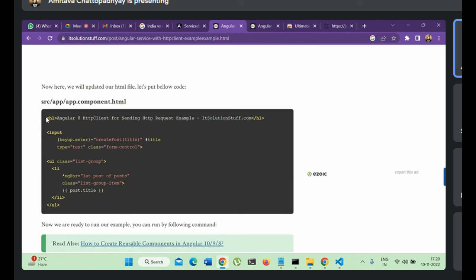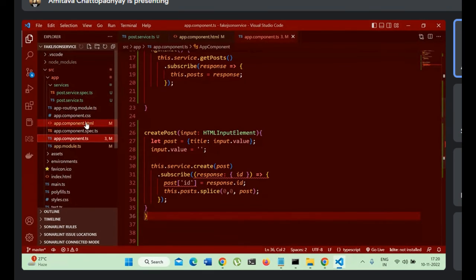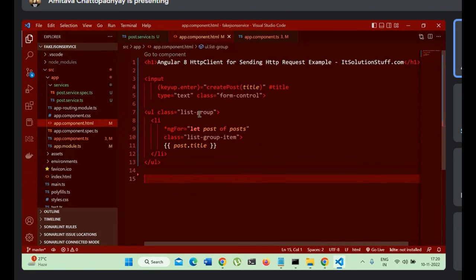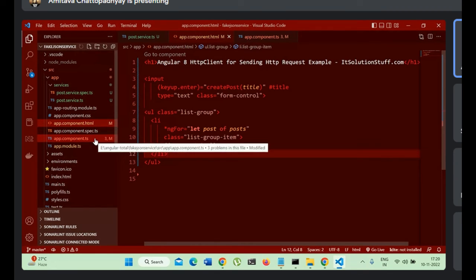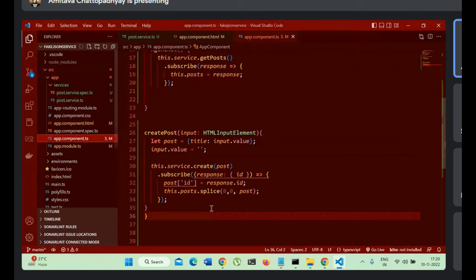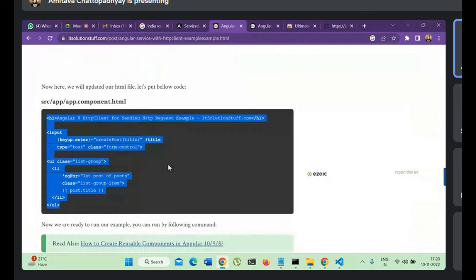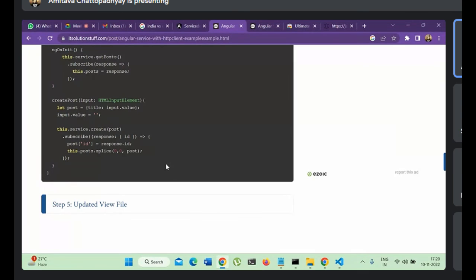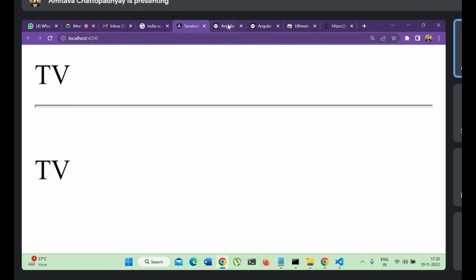Okay, so let us now add the view file first. Post may be coming from there. App component.html. So let us apply the view. So here you can see the same post I'm going to use, which is present here. But here we are having the error, but here we are not having the error. So what will happen if I, this is the old one. Okay, no, this is the correct one.